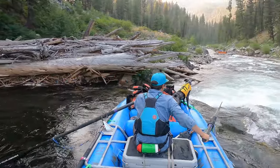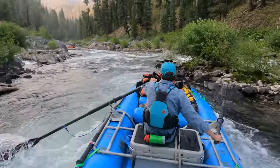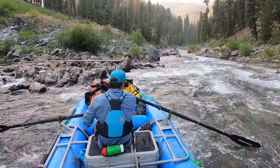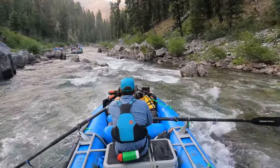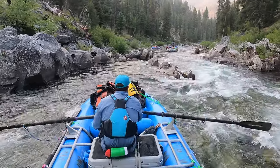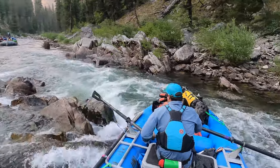It starts off with this nice little drop, and you kind of come out of it with some speed. Or if you have weight in your boat, I'm going to call it momentum, whatever you want to call it. And you just got to get over some shallow rocks here. For me, my tubes are a little bit soft and my floor is medium soft, so I'm able to slither over some of these shallow rocks without too much effort, like that one to the right of my boat.